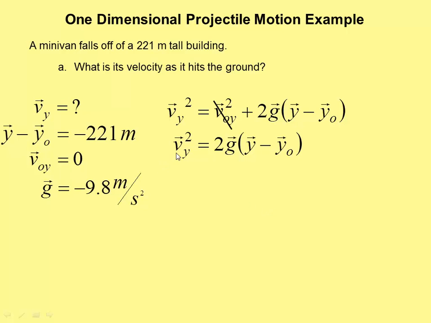So if we want to find Vy, not Vy squared, we of course would have to take the square root of both sides. But hang on a second. If I asked you what the square root of 9 is, what would your answer be?